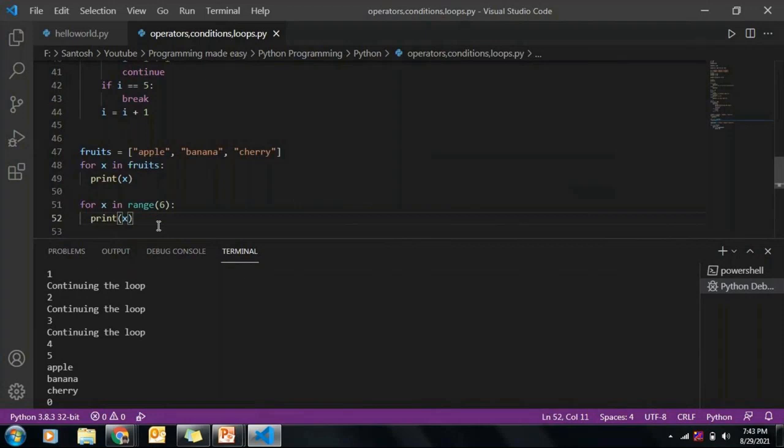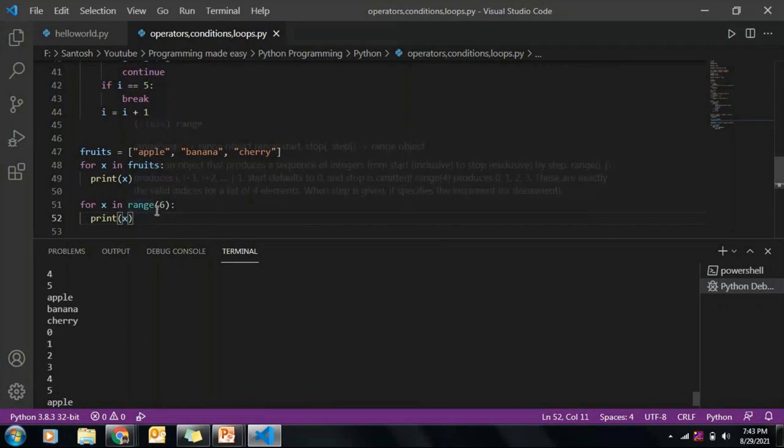When you talk about range, it starts with 0 and by default it automatically increments by 1. Now when you see this execute statement, what we see is 0, 1, 2, 3, 4, 5. So it is not including 6, it is including 0. So 0 to 5, that is 6 times the loop will be executed. Now range will be used when you want to execute for specific number of times.